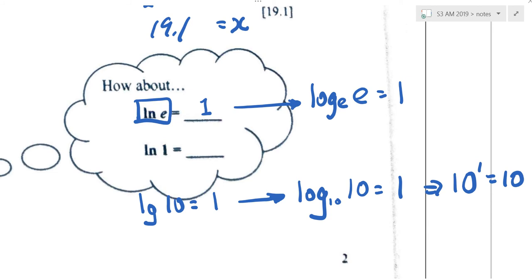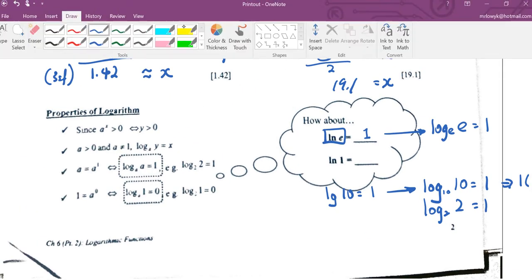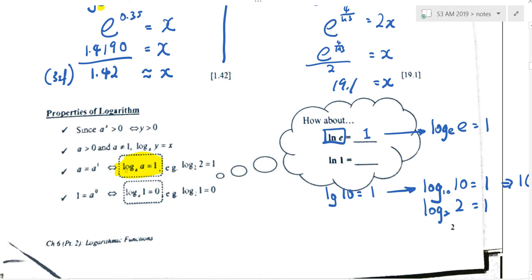So are you convinced now? Can you make a prediction? What happened when log base 2? What do you get? 1. Happy? And this gives birth to our first property. Can you highlight the first property? Log base a of a is equals to 1. Anyone don't understand? Okay, thank you for bearing it with me. The weather is warm, so let's persevere a little bit.